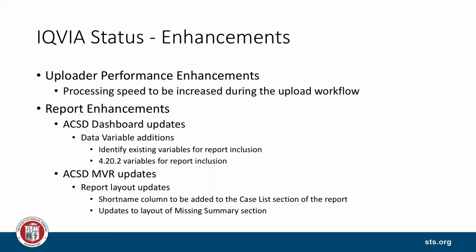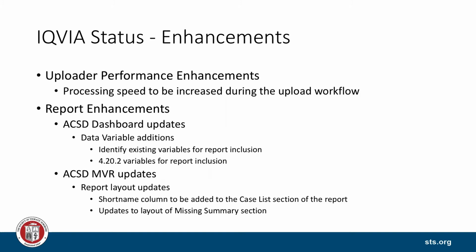And then other enhancements that we're working on are related to the dashboard, where we do have users that have called in and said that there were missing specific variables. So just a reminder that when we initially launched the dashboard, we went with a specific set of data variables for each of the reports. And over time, what we will continue to do is add additional variables per STS guidance and make sure that those are included. And those would be existing variables. And then, of course, once we launch the 4.20.2, include those additional variables that should also display on the dashboard.